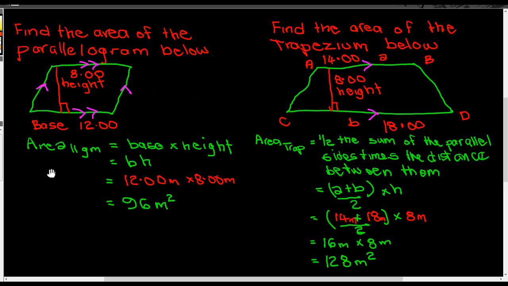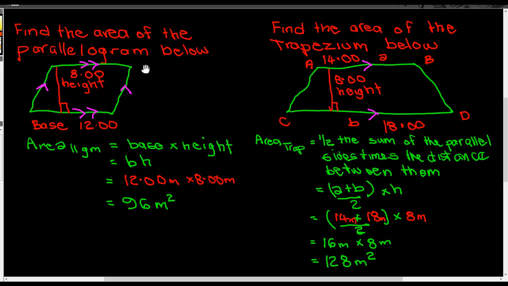So the area of a parallelogram is equal to the base times height, or BH. You'll notice that when we looked at the triangle, the area of that is half base times height, and you can see if you were to draw a little line across the parallelogram, that half the area of the parallelogram is in fact the area of a triangle with the same base and height. So the area of a parallelogram is base times height, BH.